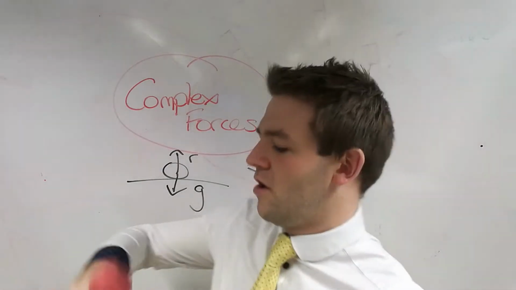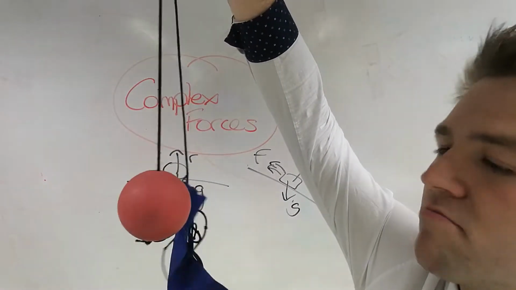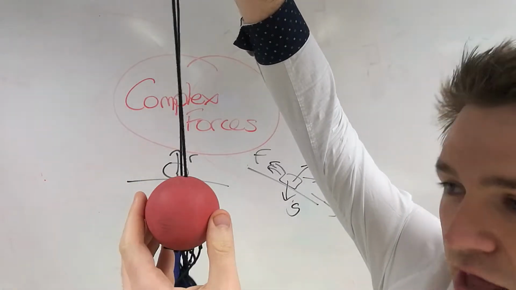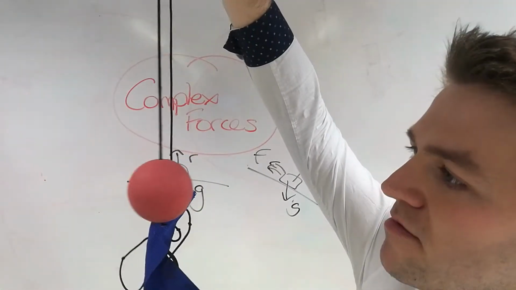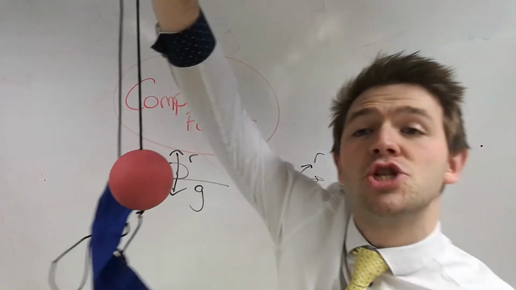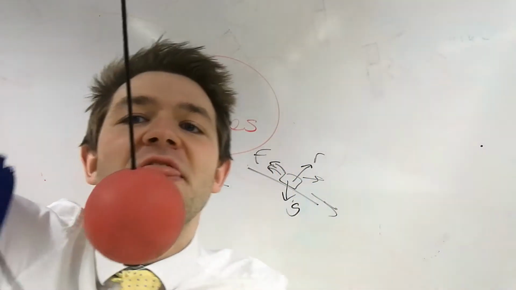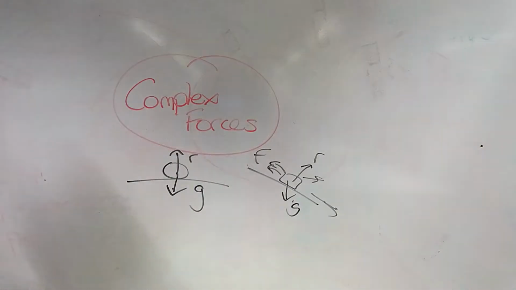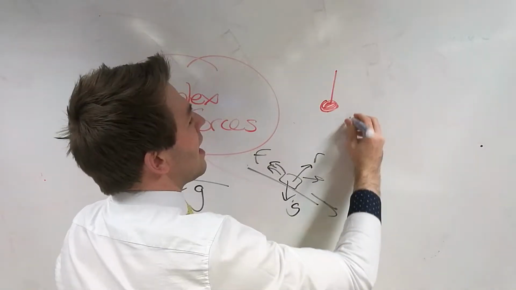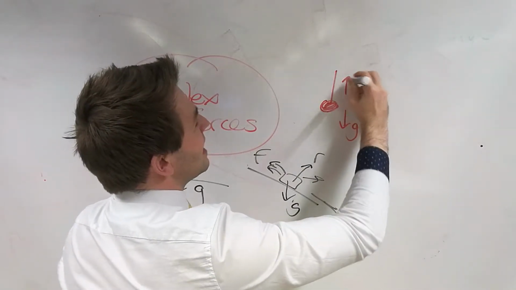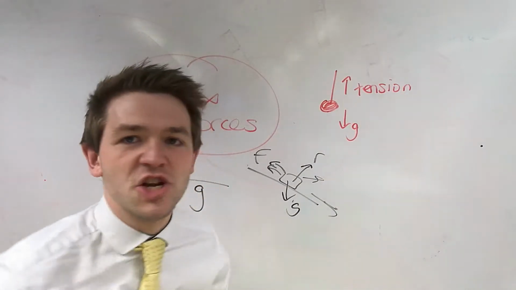Little ball here. Now, with my ball like so, I can see quite clearly that it is balanced. It's not moving. Gravity pulls it down, but it's staying up. And it's not a reaction force because there's nothing on the bottom. There is a force instead in this example. And if the gravity goes down, it stays up because of this string. This string is a force called a tension force.